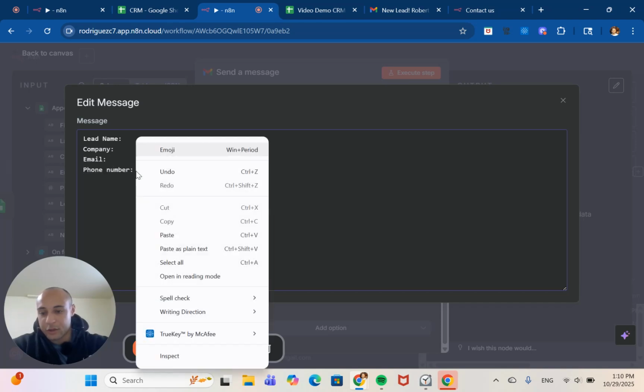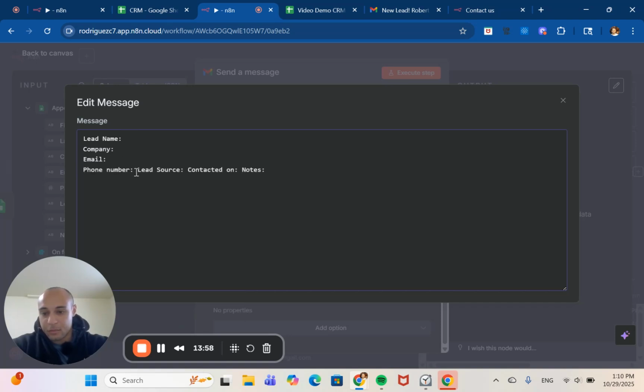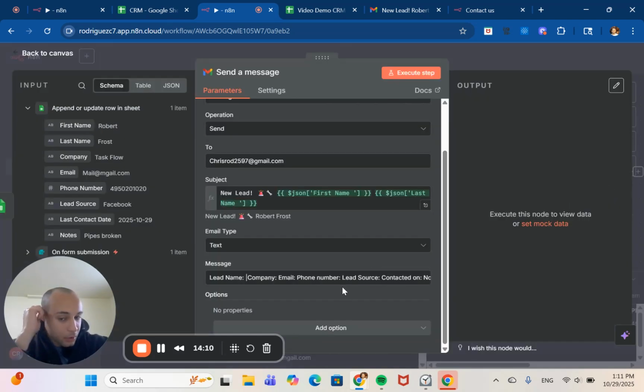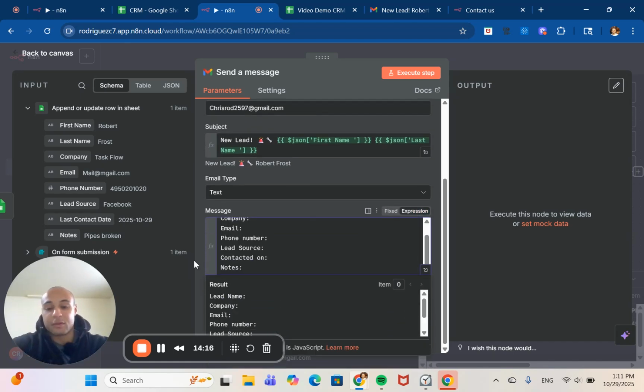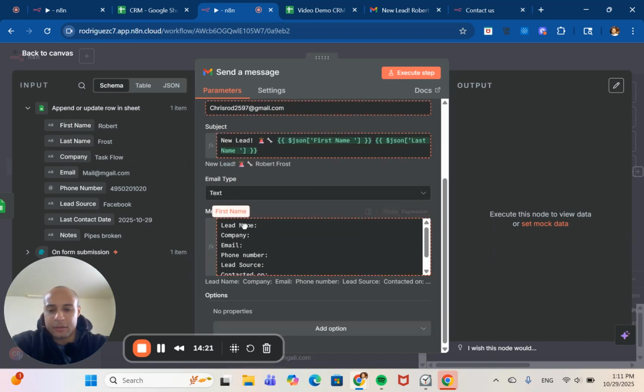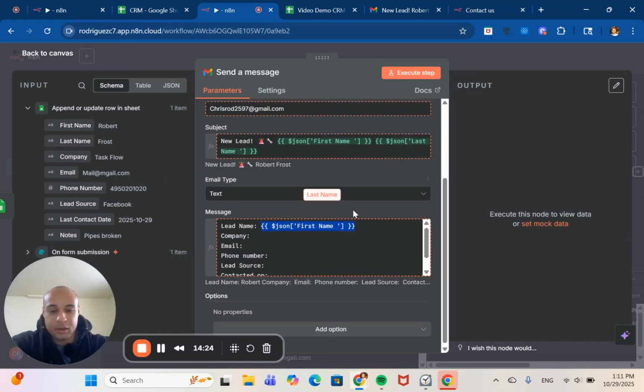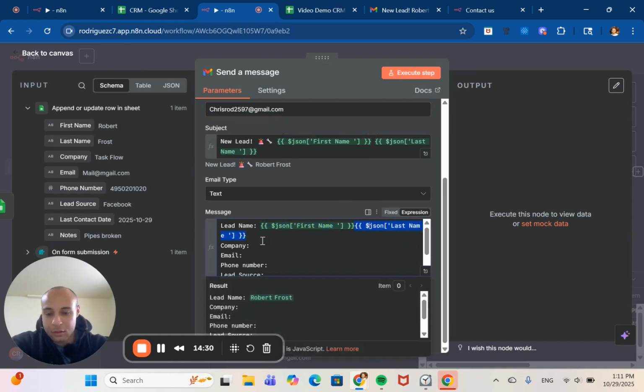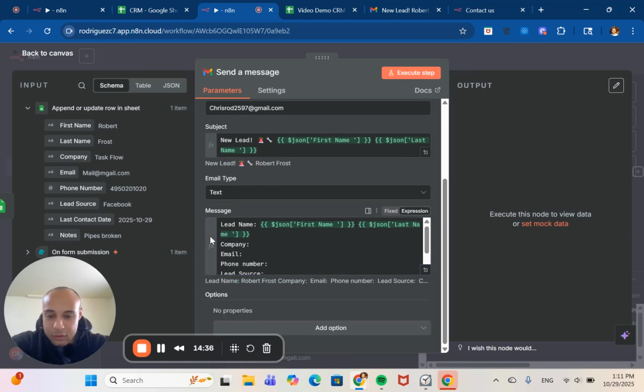All right, so now we have to make this into an expression. Cool. So now we have something set up. Now it's starting to look presentable. And now we have to put something in it. So we're gonna turn this into an expression. That's probably what I should have done in the beginning. And now we're gonna put the lead name, right? So just to speed this up a little bit, just gonna drag and drop it real quick. Gotta watch out for that, right?